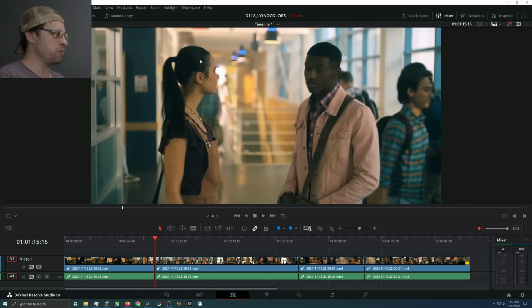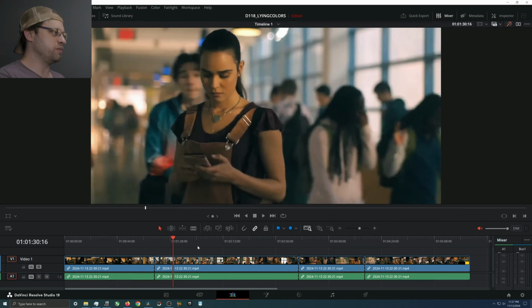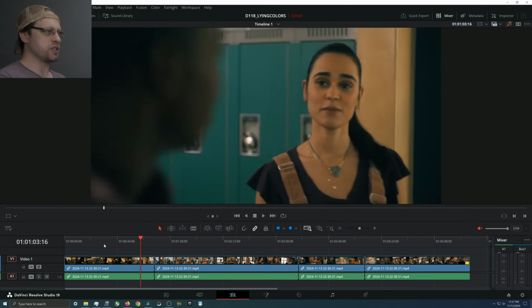It's like they pulled out all the skin tones and anything that would be skin tone and pushed it in one direction, and then they pushed everything else basically in the other direction. They did sort of what used to be teal orange and now it's teal straw, the heavy action look. The darker parts of the image are sort of teal and the lighter parts of the image are skewing sort of orange straw, but it's definitely given more of a Michael Bay first Transformers look than anything else, even though I'm pretty sure it's not what they were going for.